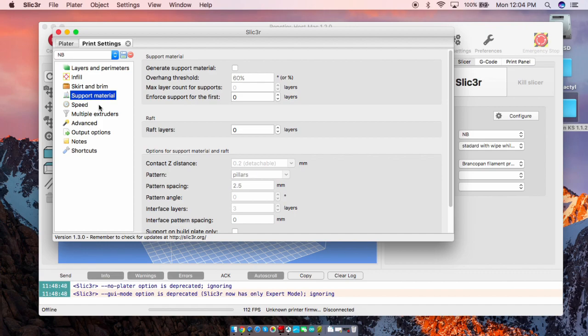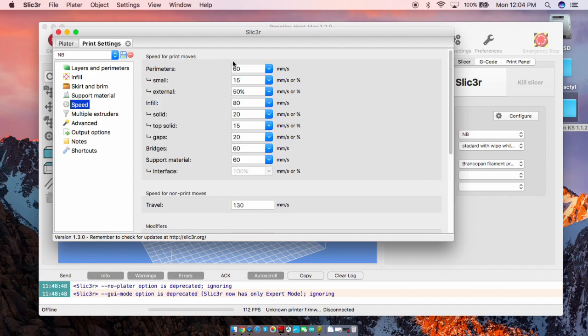So then when you're done, set these speeds to start with. You might have to tweak them if you find that your printer is getting some errors here and there because it's moving too fast, or you might want to try increasing some of these speeds to get a faster print. I would increase them little by little until your printer fails if you're really trying to optimize your print speed, and then once it fails, dial it back. That could take you months to figure out perfectly, but start with these if you don't already have a profile for your printer and see what you need to do.